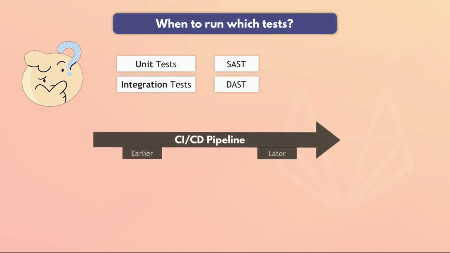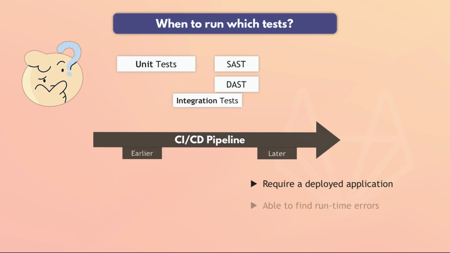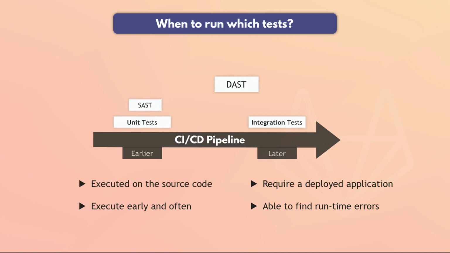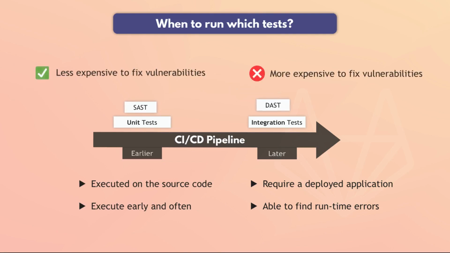Now it's interesting to know when to run which types of tests in the pipeline. Integration tests, for example, require a deployed running application so that you can test it with other services that it integrates with, which means we can only run them once we have deployed the new application image to a development or staging environment. On the other hand, we can run unit tests early in the pipeline every time we commit new changes. The same way, SAST tests should also be performed early and often against your application source code, while DAST should be performed on a running application in an environment which is very similar to production.